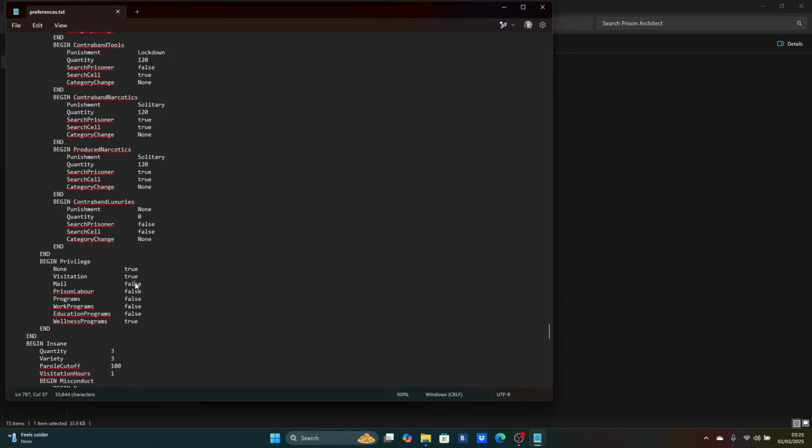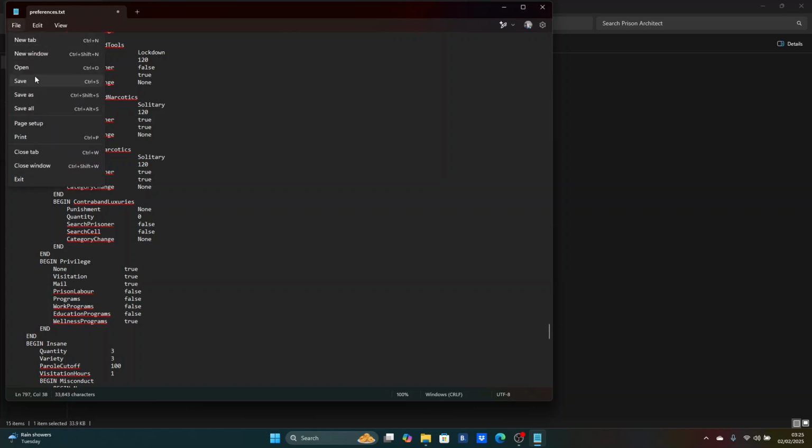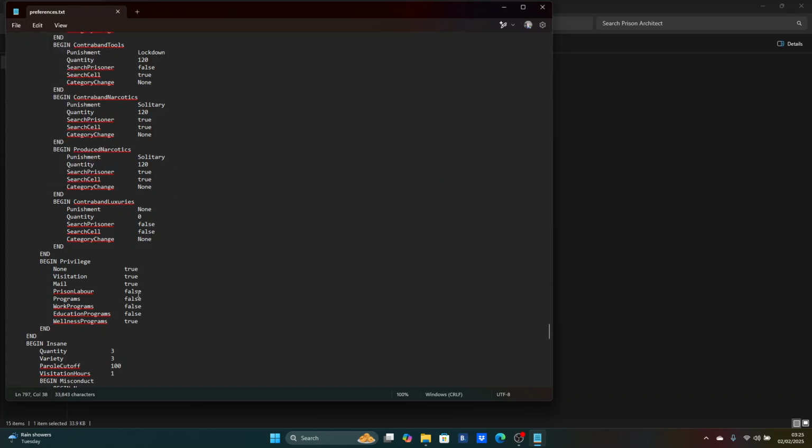And if you want to change the value here, like this one, I thought I'd allowed them mail. So I'm going to change it and see if we can allow them mail. So change it from false to true if you want to do this way around, and save the file. The next time you load it, death row should, in theory, be allowed mail. So we'll see that when I get to the relevant part of the video on the day where I'm up to in the series, but that might be a little bit way off for you because I'm ahead, because I'm recording around my work schedule.